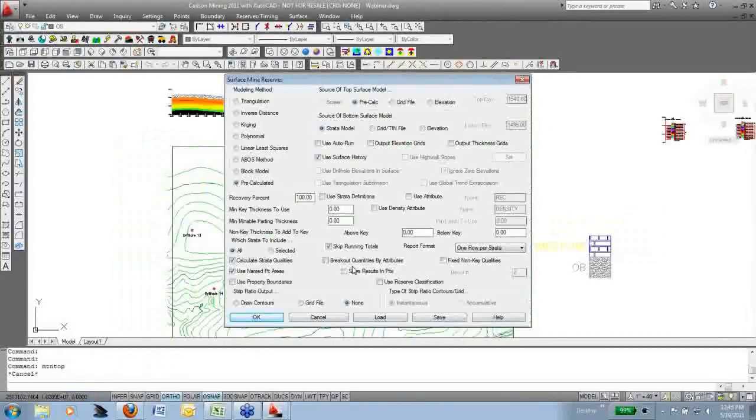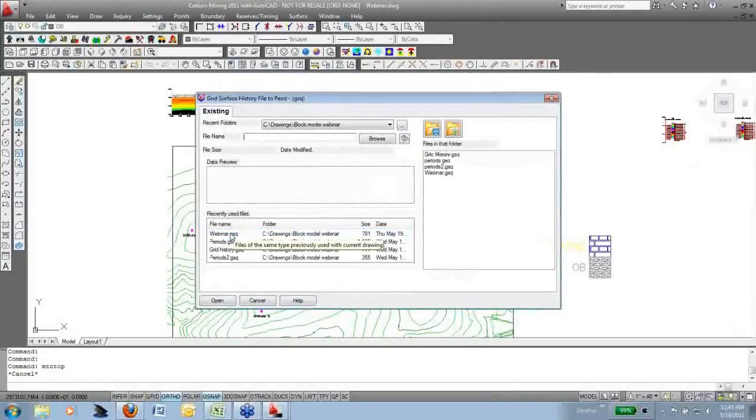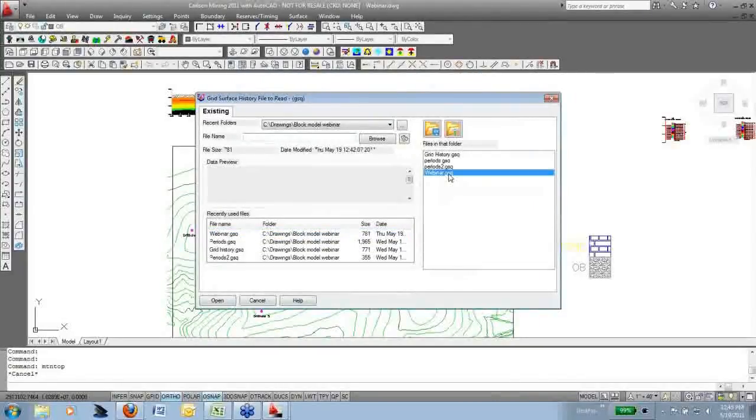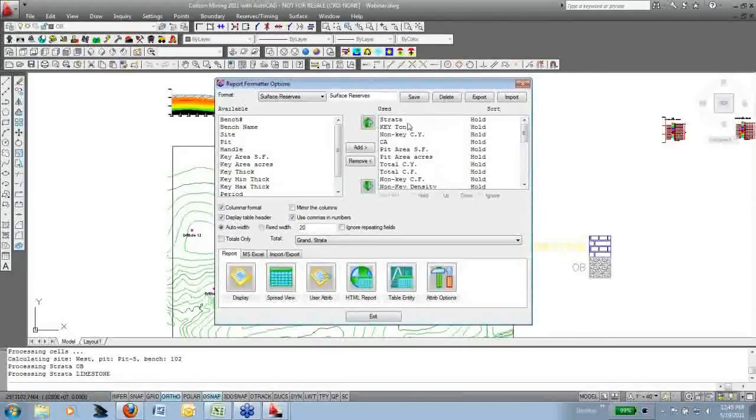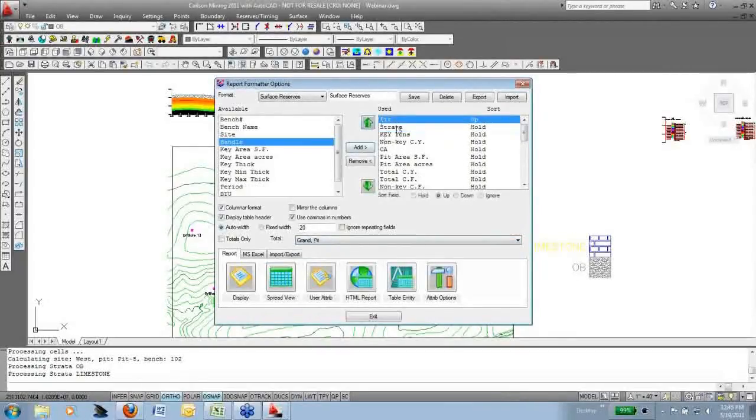This one here will turn off. We don't need the individual tonnage intervals. But surface history is still on. Okay, that was a little quicker. Now we'll total by pit. I want to move pit over to the top, move it up, and there's strata name, there's tons, yards, calcium, and we'll save that. And let's do a pit by pit total.